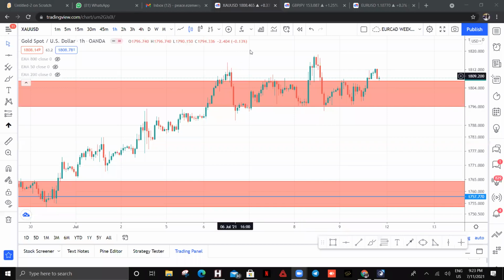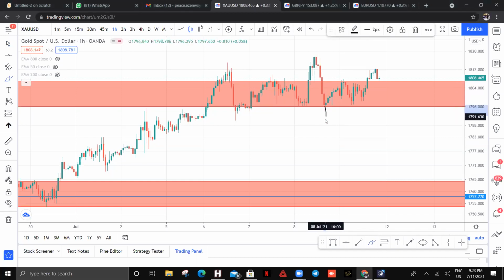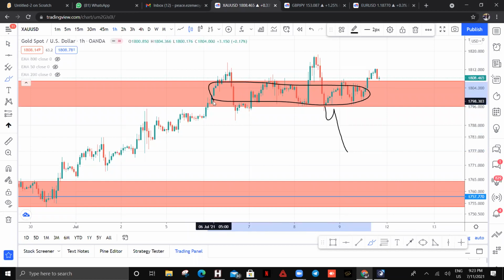Now you can see that price retested back in the zone. You need to wait to see if it's going to break out of the zone, maybe come down like this. Let me use my pencil. Maybe do a breakout this way, and do a retest before you sell. But because nothing like this happened, you have to wait. Price is consolidating. All this is consolidation. Nothing is happening here. All you need to do is sit on your hands and wait for price.